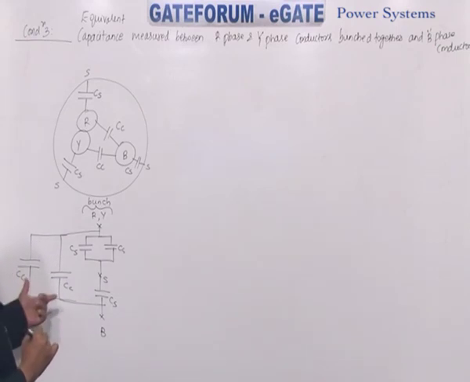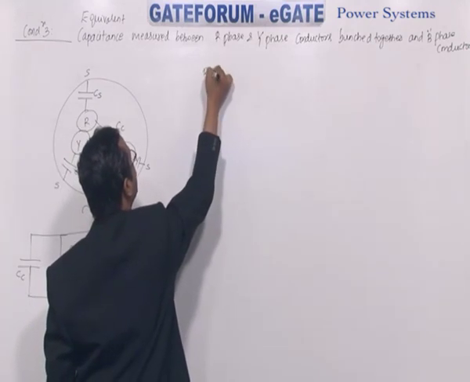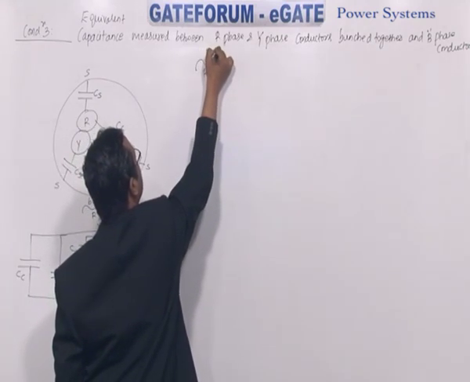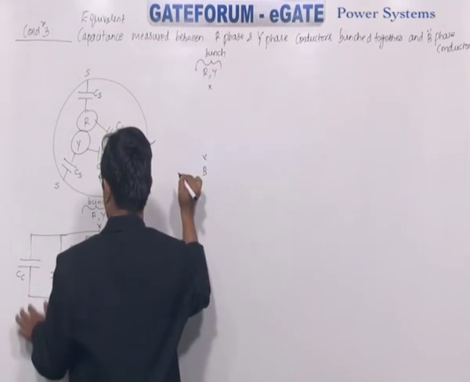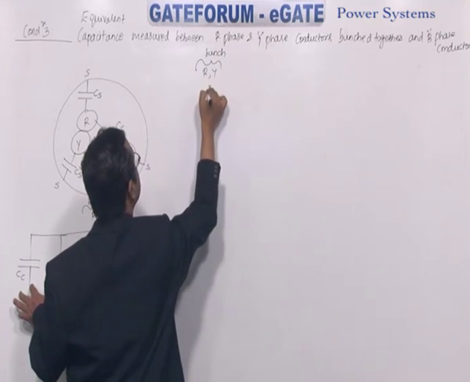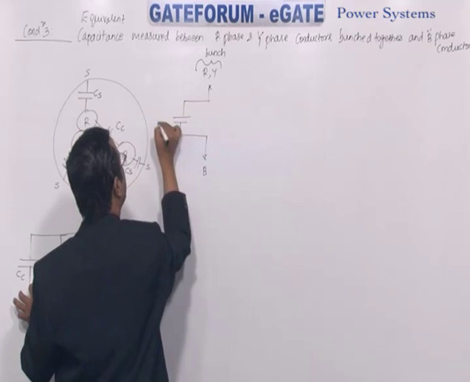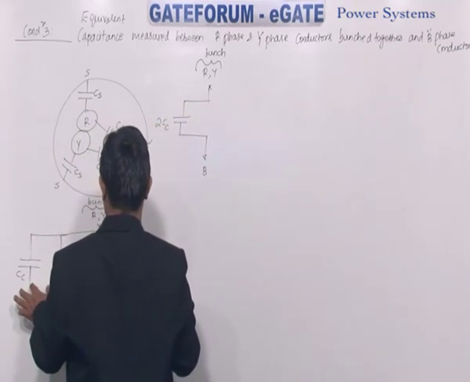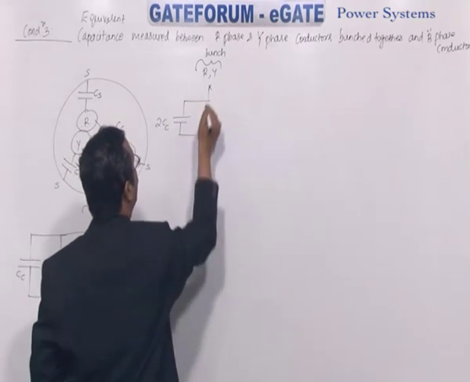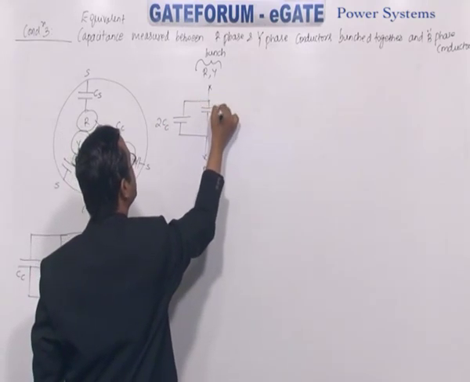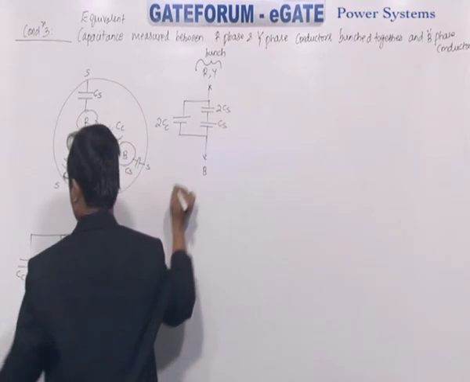And now these two capacitors in parallel. So now we simplify this one and find what is the equivalent now. The R, Y bunch and we have B here. And CC and CC are in parallel. In parallel means what you will do? Add them, you get 2CC. And CS and CS in parallel. How much you get? 2 times CS. Next we are having other CS here.